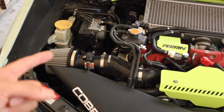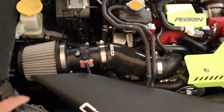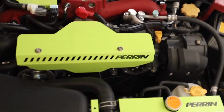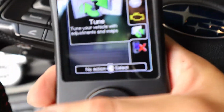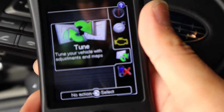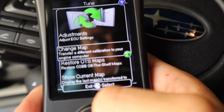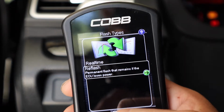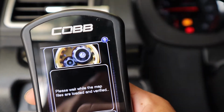Let me go ahead and tune this up real quick with the Access Port, and then we could take it out for a spin, maybe listen to it and see how we like it. Hey guys, so we have our Access Port right here, and we're gonna try to get this tuned to our new tune, which is stage one plus. Let's check this out. We're gonna go ahead and change map, reflash. First time doing this, guys, so I'm learning as I go. I hope I don't fuck my car up.